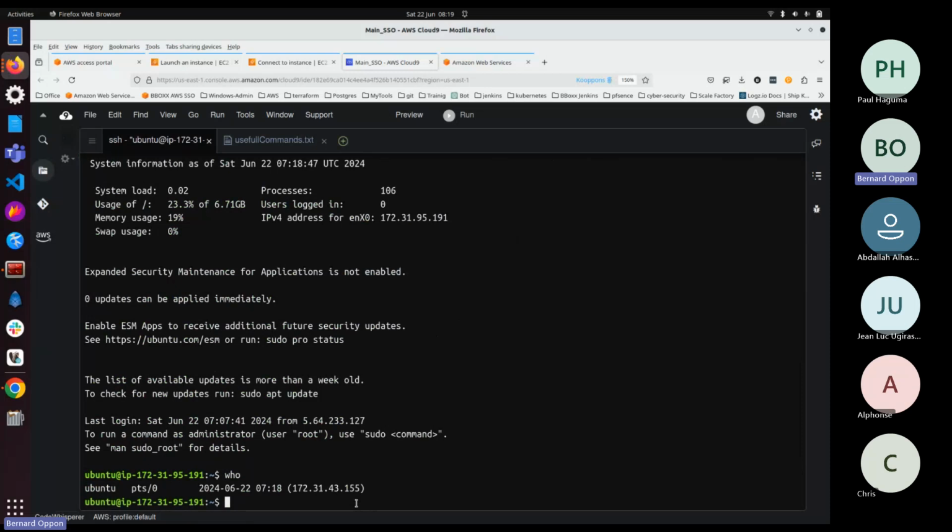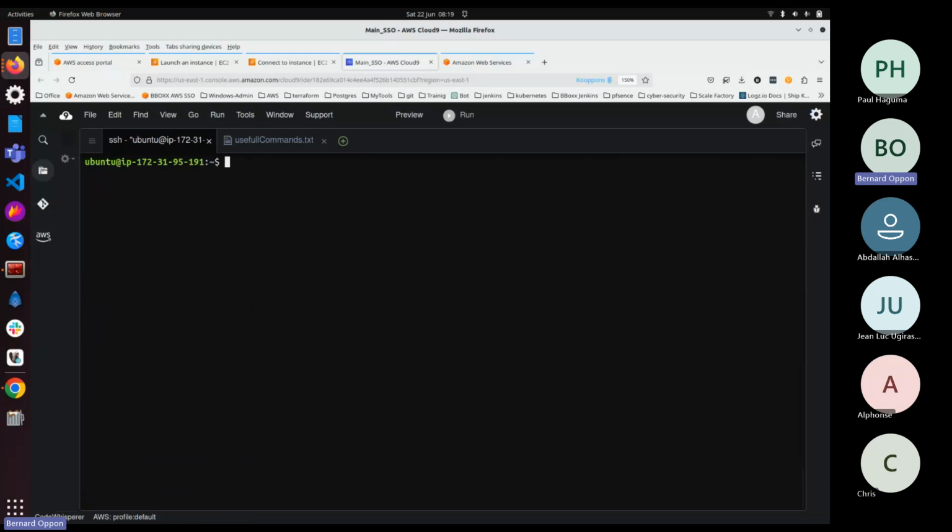But everybody knows that the default user of Ubuntu is Ubuntu. So maybe if you want to create an application, like the application that we did, we might want to create a different user and use that user instead, because if you want to attack me, any cybersecurity attack or anything, you know that Ubuntu, you can try Ubuntu.